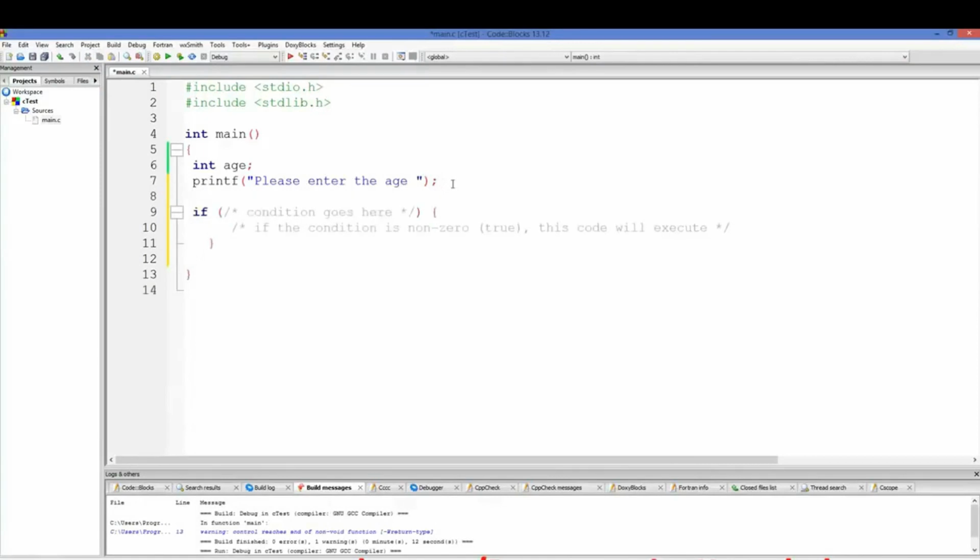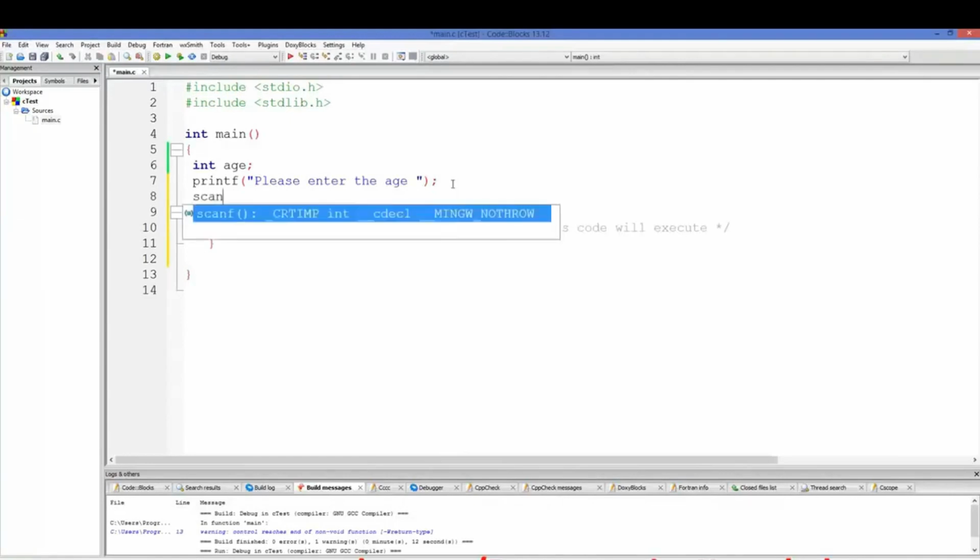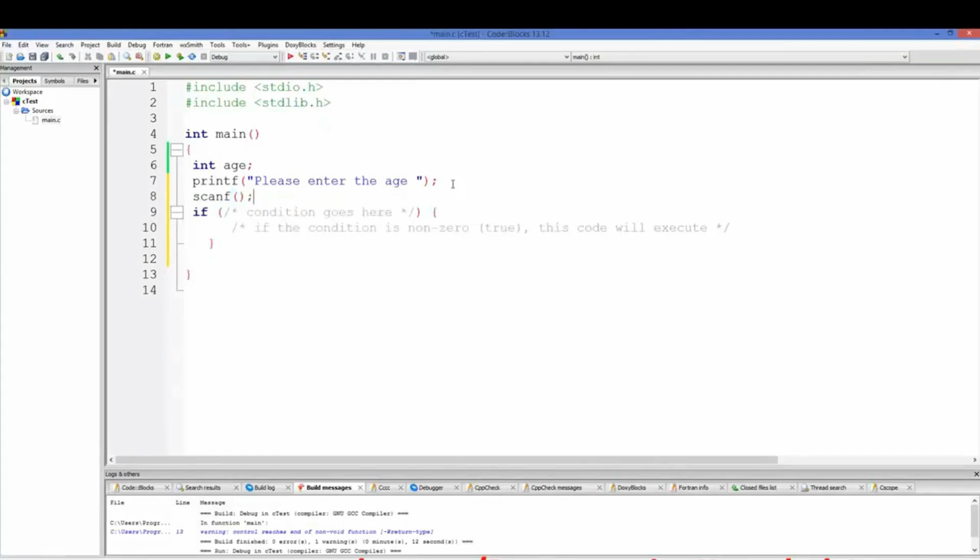Now let's see how we can check the age of some person. For taking the age from the user at runtime, we use scanf. I have also shown that you can use scanf to take inputs from the user. I will first tell the user by printing a message, please enter the age, and using scanf I will take this input, and because the age is an integer I will use %d to take the integer, and then comma, then the age.